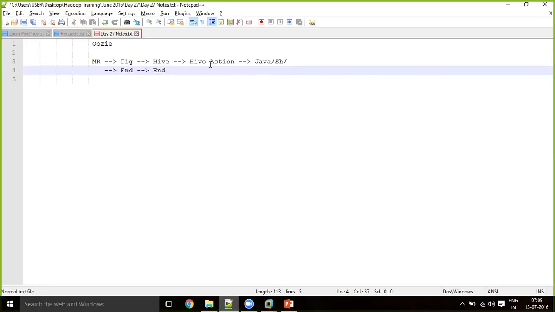So when you have multiple actions that need to be taken in a sequence or in a parallel fashion, all those things we can specify in the Oozie Workflow Manager.